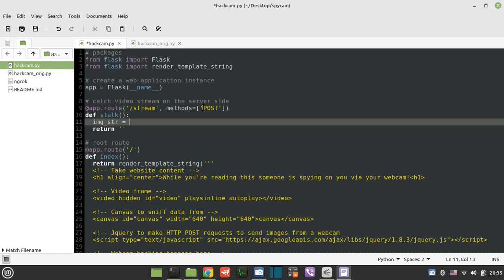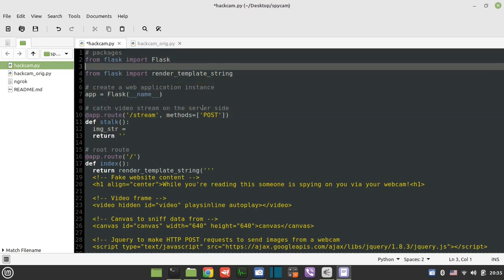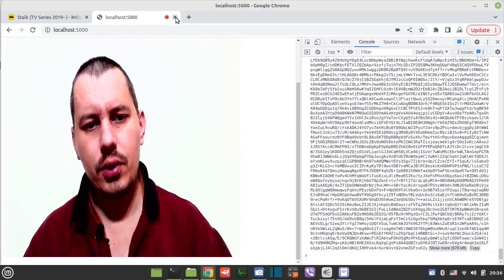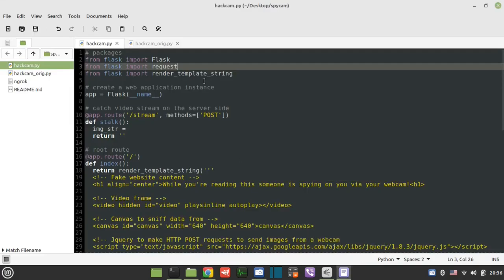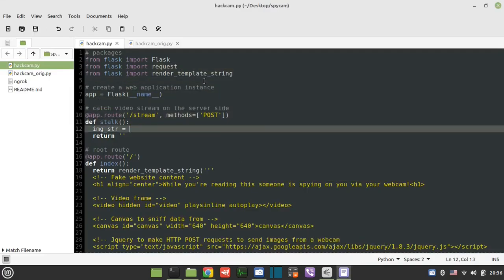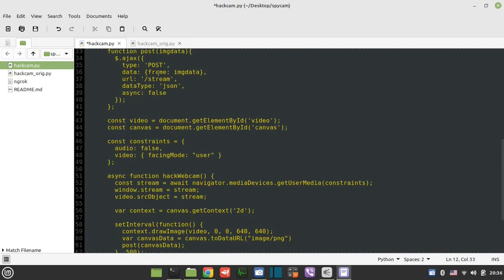I need to import one more little thing here, so I can say from flask import request. And here I can say request.form, because this is the post request, so this is Flask framework specific, and get, and how I call this, frame.